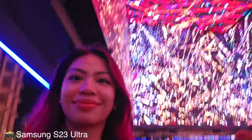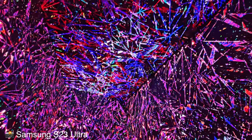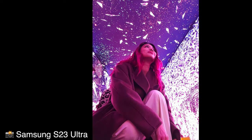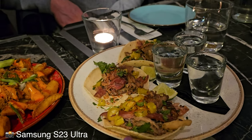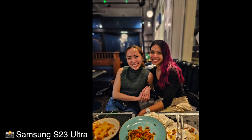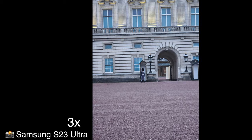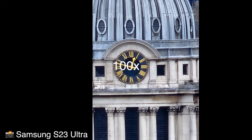So there's my friend Shaky — hi guys! Anyway, we ordered drunken pork thinking it would be like cooked or marinated in alcohol, but no. Now, these photos aren't part of the vlog, but I needed to show you because these are amazing examples of the S23 Ultra output. It is still one of the best phones for zooming in on things, as you can see in these photos.